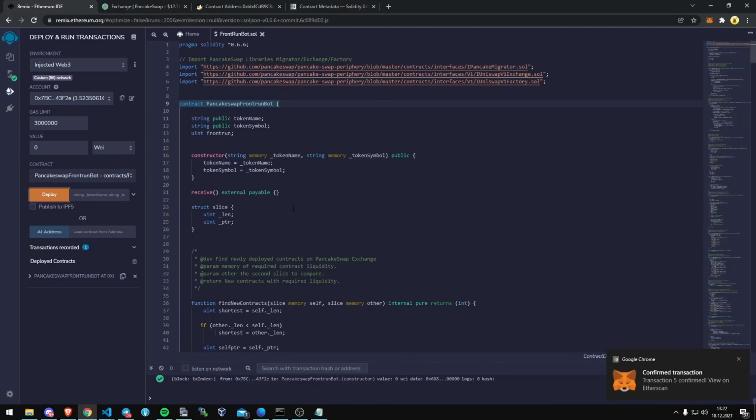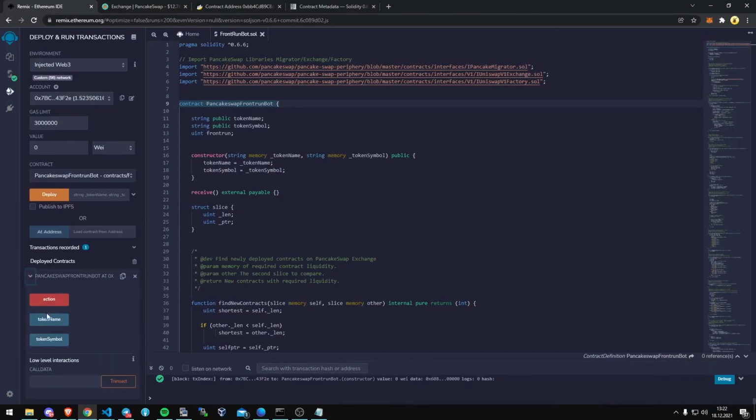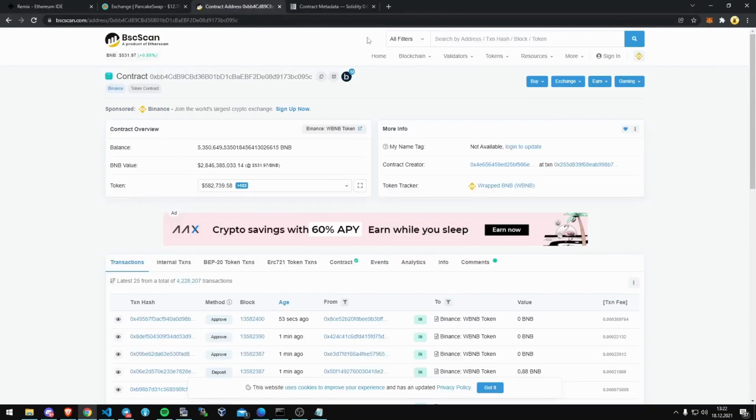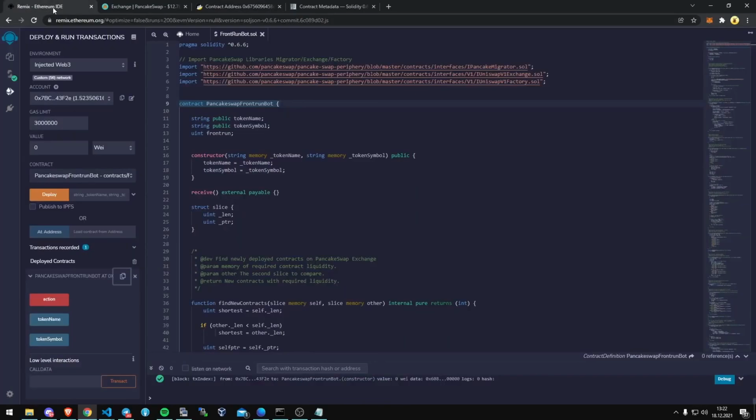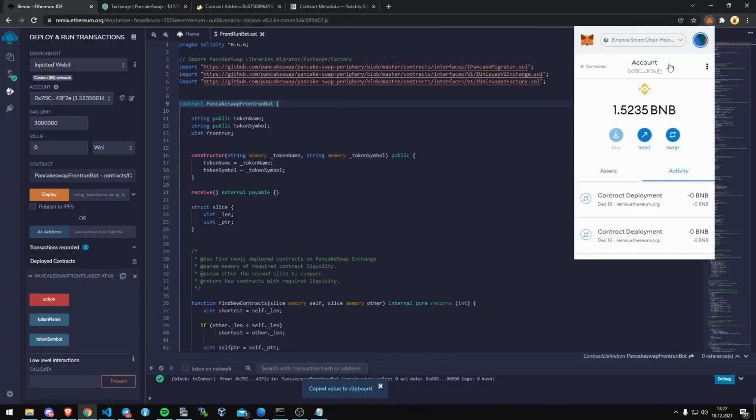Now we have our deployment utility right here, which once you drop down will give you some information like action, token name, token symbol. Right now, we're just going to copy that contract to make sure that it shows up in the Binance Smart Chain in BSC Scan. So I copy that and paste it in BSC Scan. We can see that it's in the address there now. The next step in this process is just funding your contract, which is pretty simple. Let's go to your wallet and click on MetaMask. See, it took a little bit of gas. I just started with 1 BNB and now we're down a couple of cents.